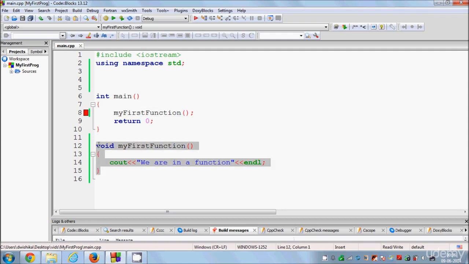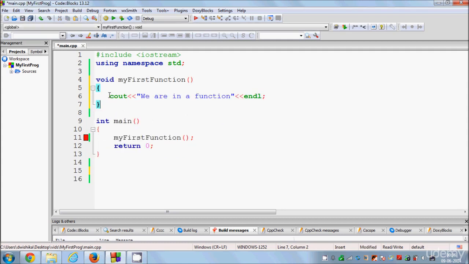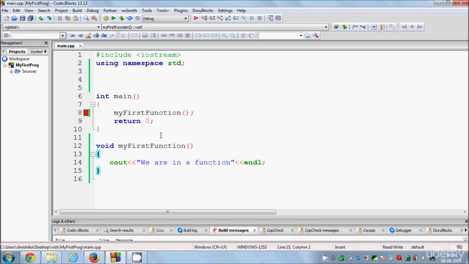So you need to either declare a function on top of your main, or otherwise you need to prototype your function. If you want to use this function below main, you can just copy your function from void to the parentheses, paste it above and give a semicolon, and this type of declaration is called the prototyping of a function.